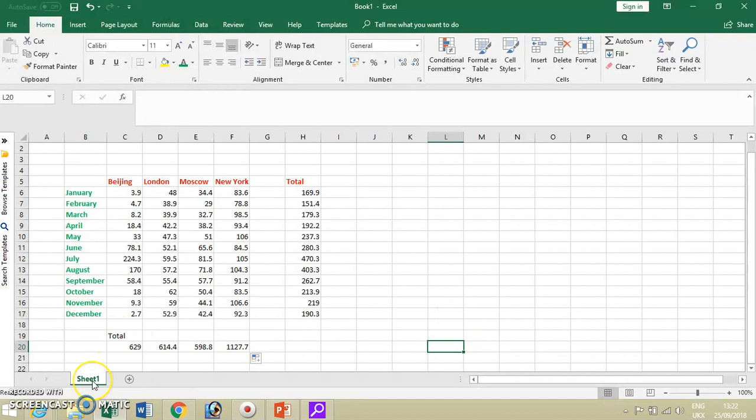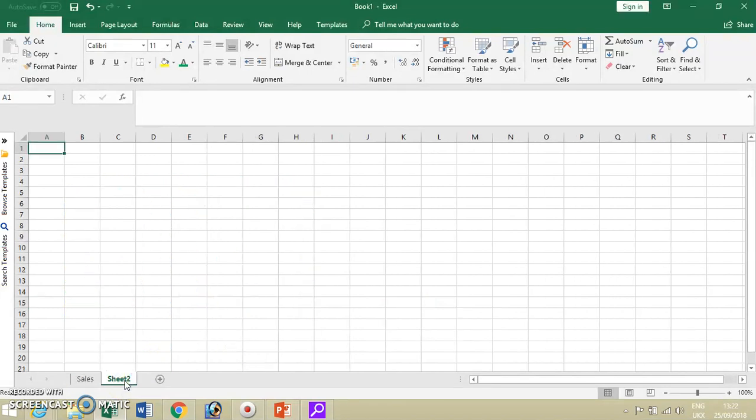This is a worksheet. It's called worksheet 1. I can double click to name it, and I can call it sales. Unhighlight someplace else, I can now click on the plus here to create a new worksheet. A workbook is the complete file, and there are many different worksheets in different workbooks. So I have a sheet called sheet 1. There's nothing in it. I'm going to name it. I'm going to call it costs.